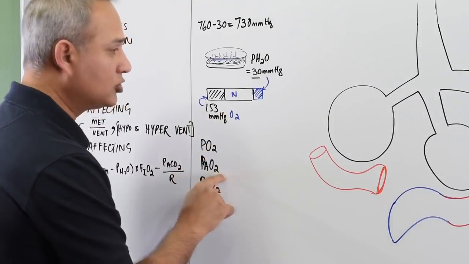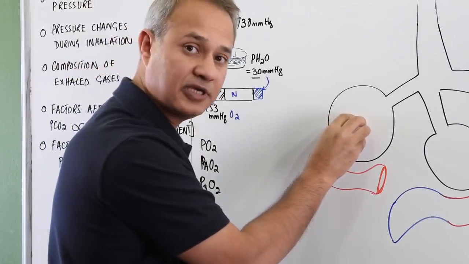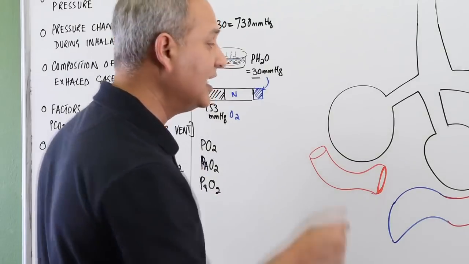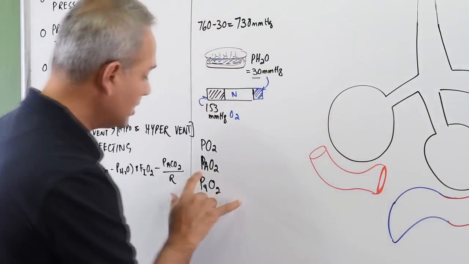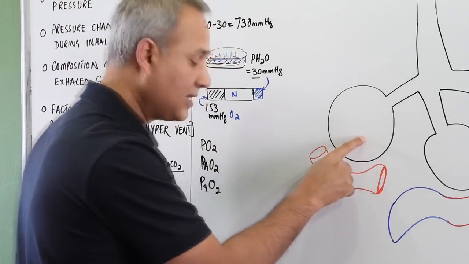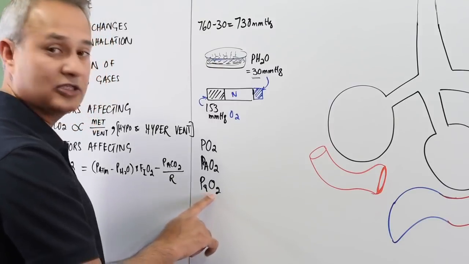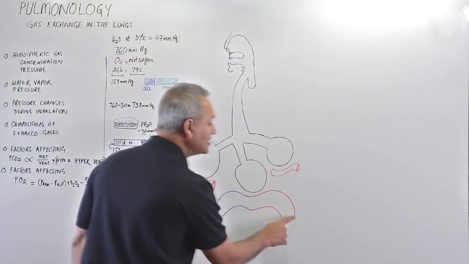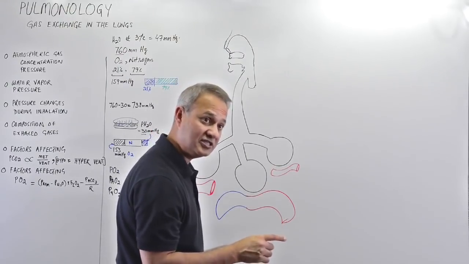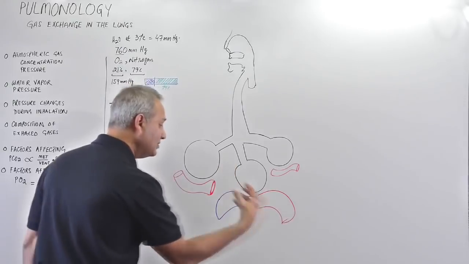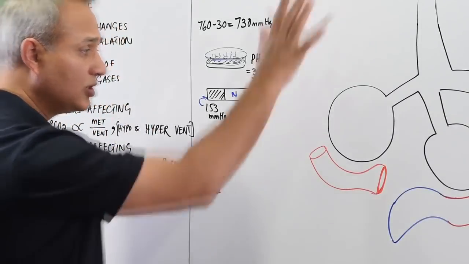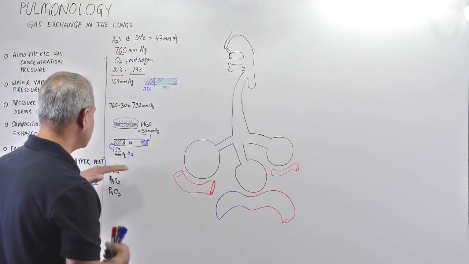How about PAO2? That is the partial pressure of a thing, that may be water or oxygen or carbon dioxide, inside the alveolus. So the capital A defines the alveolus. How about P small a O2? That is arterial. So that is arterial blood gases, ABGs. You do that in the hospital all the time. So ABGs will be written with the small a. Got it? We'll explain that in a second, but just know this is what we mean.